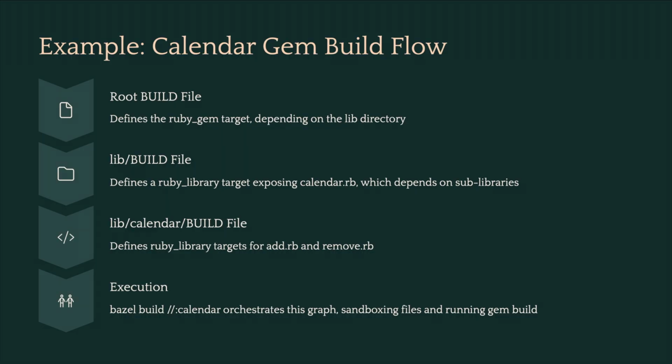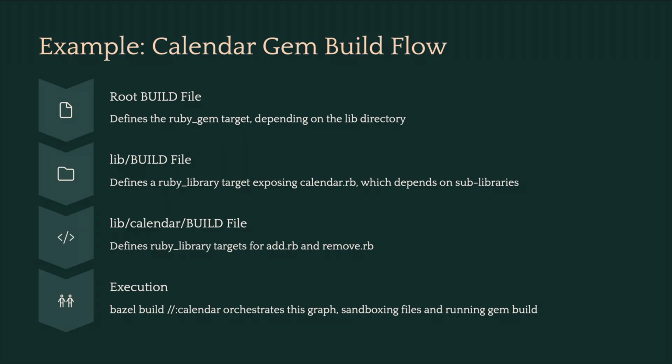Right. The caching. How does that work in practice? Well, if you run, say, bazel test, and then immediately run it again without changing a single file or tool, Bazel looks at the graph for every target, checks all the inputs, hashes the files, the tool versions, dependencies, sees they haven't changed since the last successful run, and just instantly loads the result from its local disk cache. So it just says cached and finishes almost instantly. Pretty much. You'll see cached next to the target names in the output. It's incredibly satisfying when it happens.